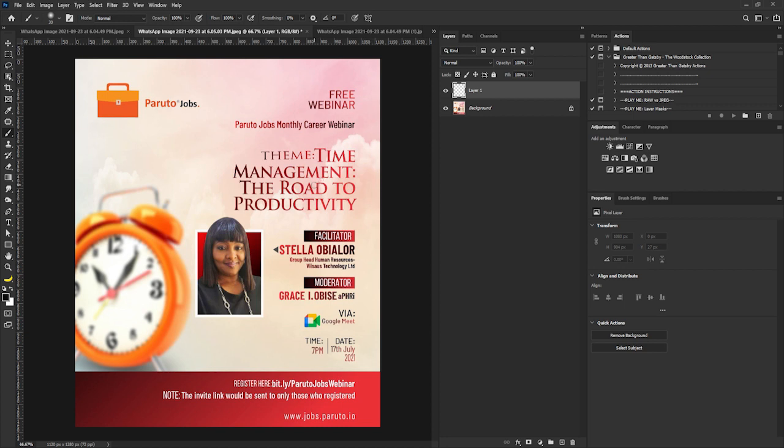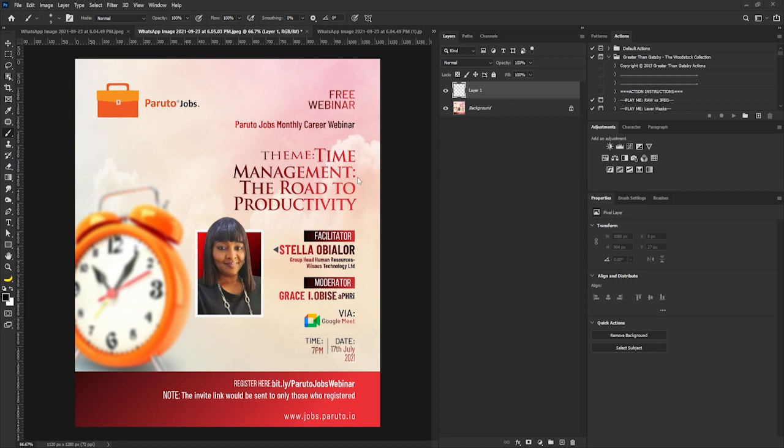Which is, elements that are close to each other are seen as one family. So when you make the content or your design too close, you are making it look like you're using one proximity, and you should avoid this. Allow space between your elements. This will help the beauty of your design.